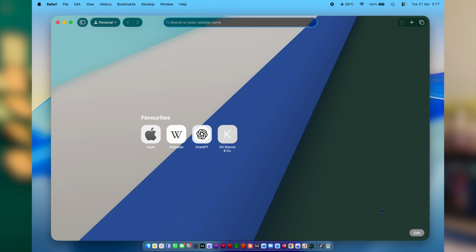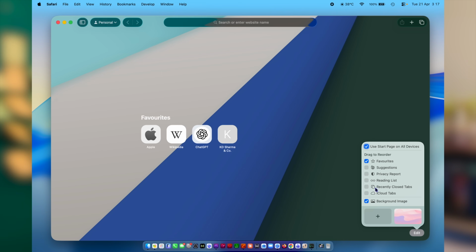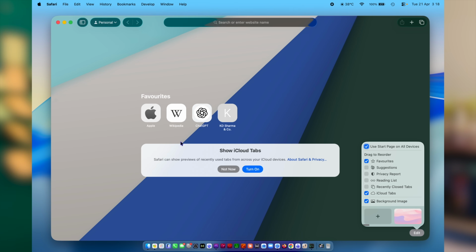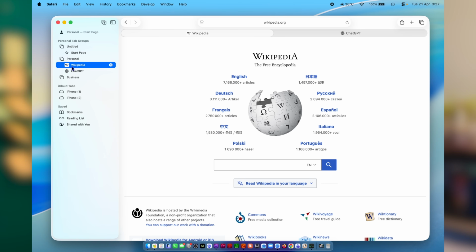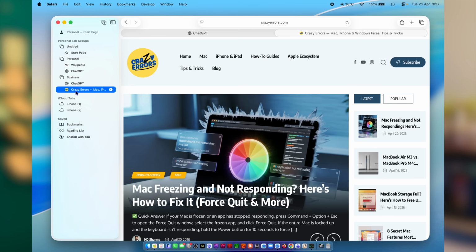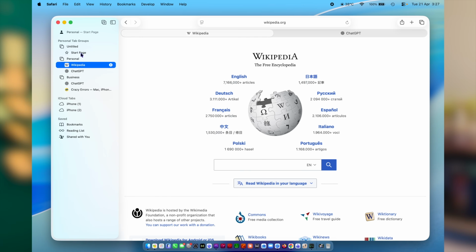Now let's suppose you access multiple websites while you're traveling, and you don't have your MacBook or your iMac anywhere in proximity. Once you're at your desk, all you need to do is enable iCloud Tab Sync. And now you can see every tab that is already open in Safari on your phone or iPad. You can also create multiple tab groups, and you can access them flawlessly across all your Apple products like this.